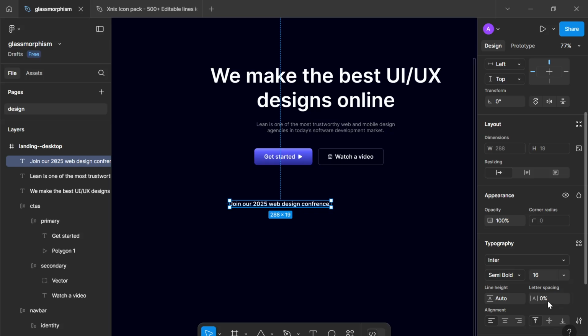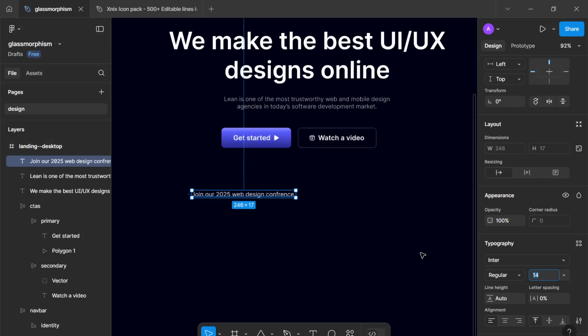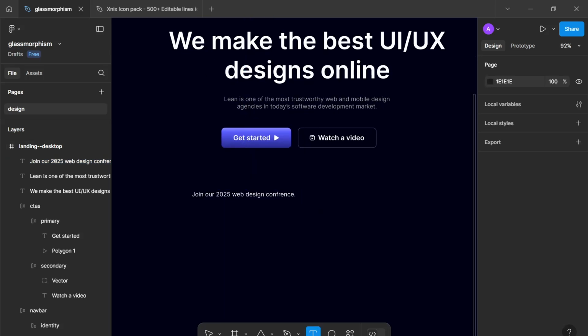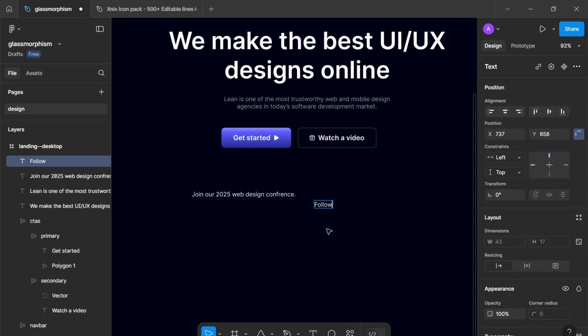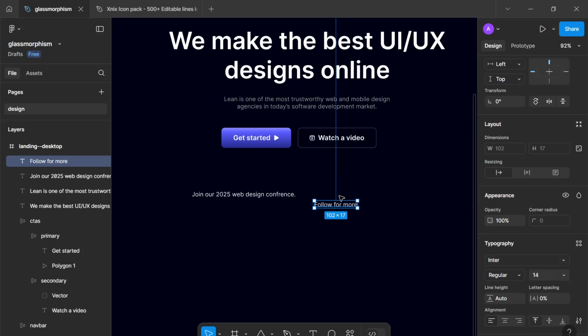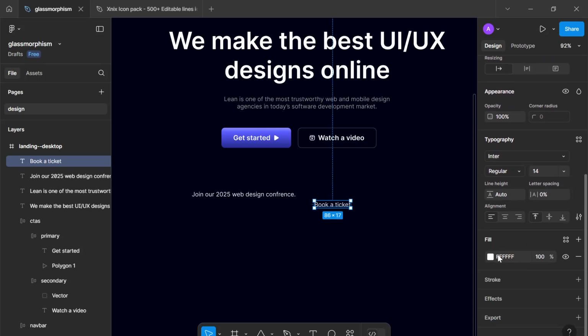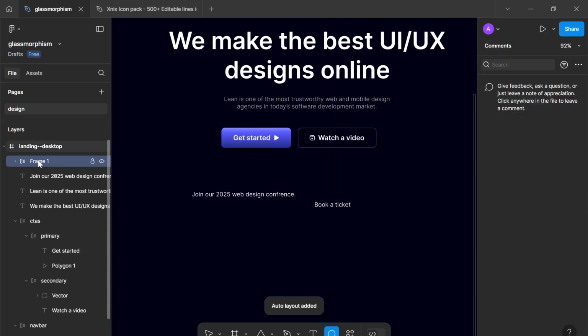Okay, so let's make this regular and 14, okay? And we can have sort of a button saying follow for more. Or we can say book a ticket. And we can make this a button. Very simple CTA here.